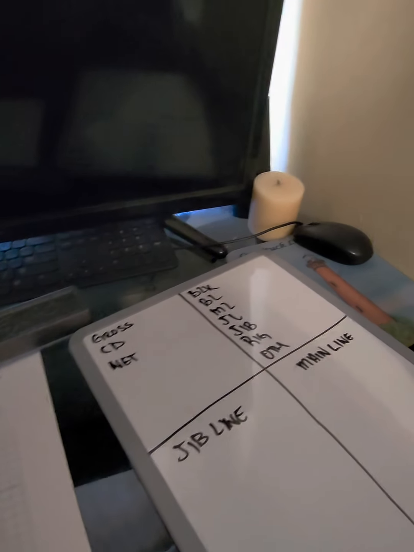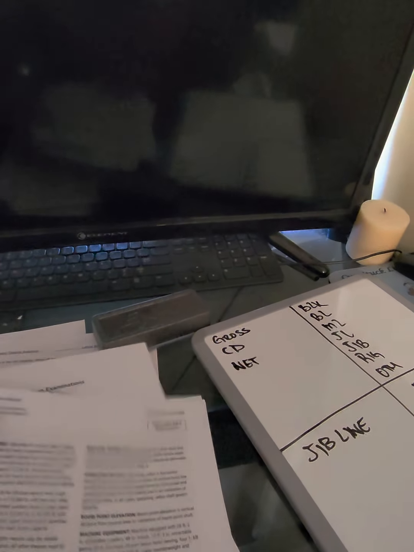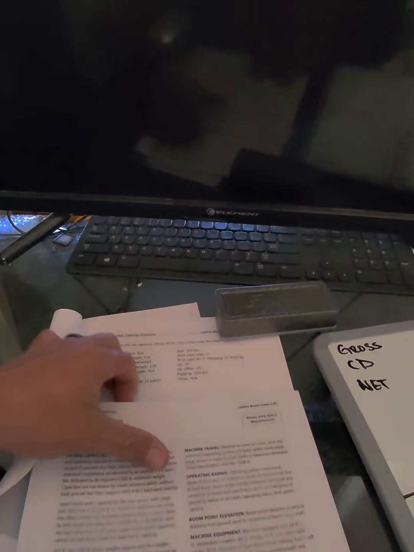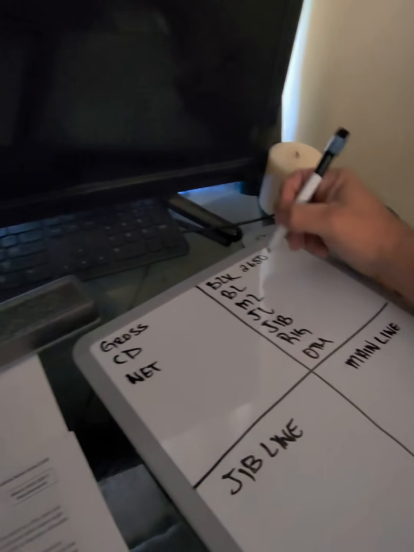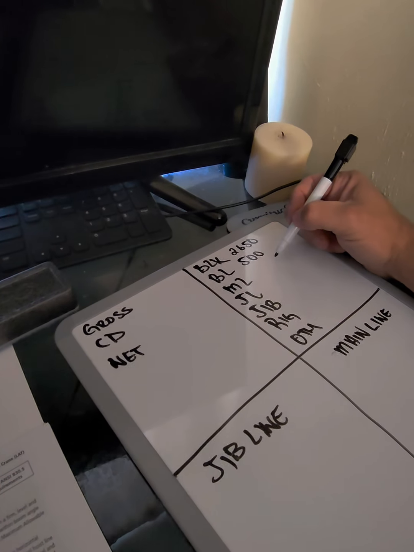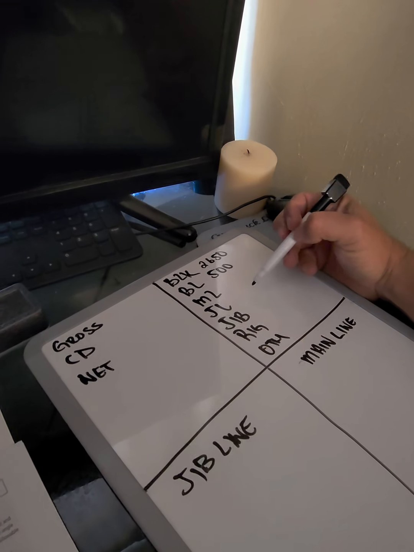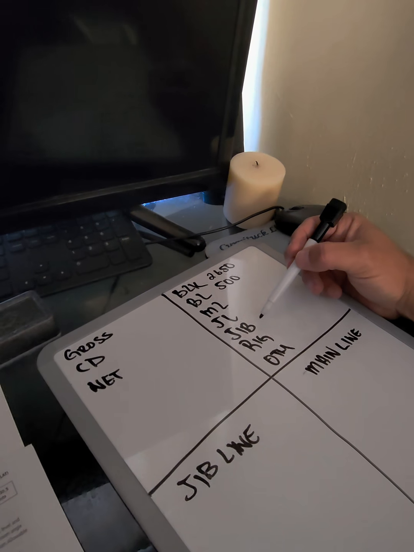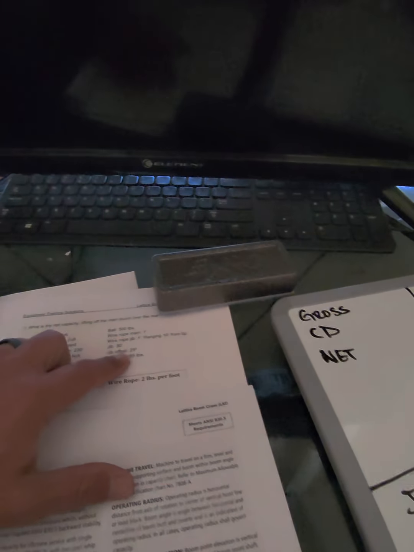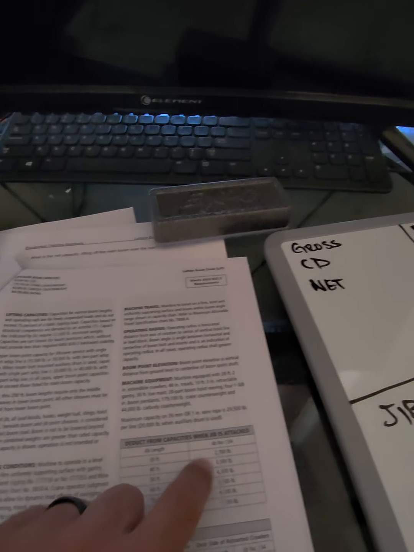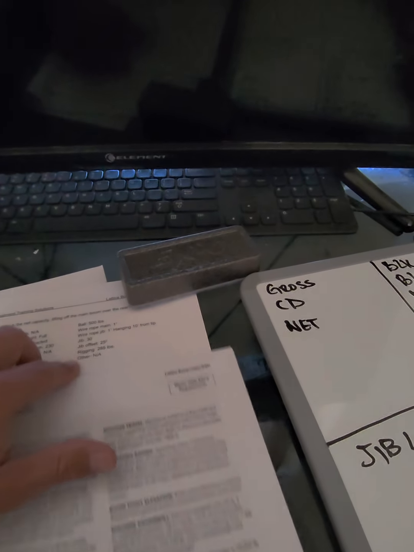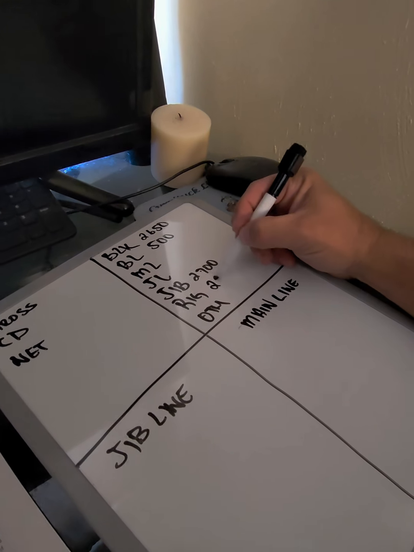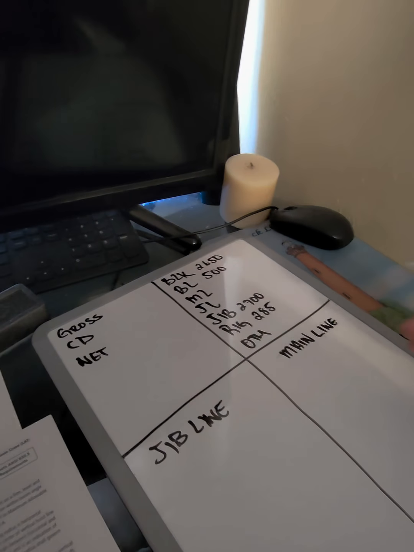So once you get your first question, you'll get all of your deductions first. Go ahead and knock that out. So your block weighs 2650. Your headache ball weighs 500. And we'll calculate for the main line, we'll calculate for the jib line, and now we need to do the jib. So we look and see which jib we have. We have 30 foot. So you go over here to this chart, 30 foot, it's 2,700 pounds. And then you get your deductions for your rigging, which is 285 pounds. And there's nothing for other.